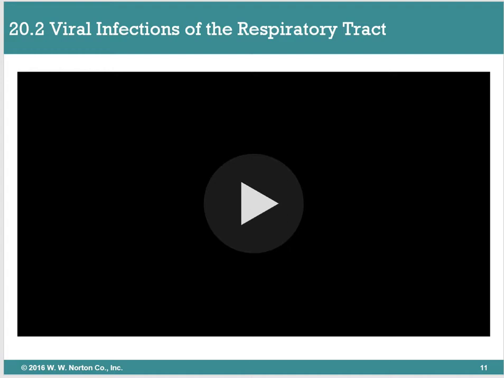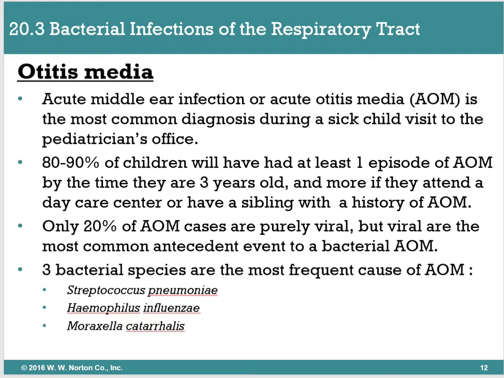Now let's talk about ear infections. Otitis media is an acute ear infection, also known as AOM. This is probably the most commonly diagnosed sickness in a child whenever they go to the pediatric office. Children are very, very prone to ear infections, and the reason why is because of their anatomy. I'll show you a picture of the anatomy on the next slide. But the majority of children, almost all children, will have at least one episode of an ear infection by the time they're 2 or 3. And like I said, it has to do with their anatomy.